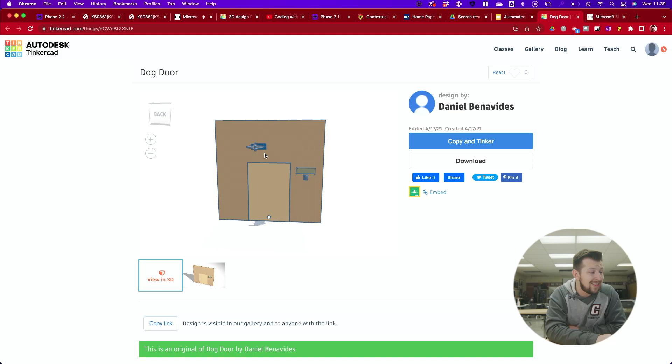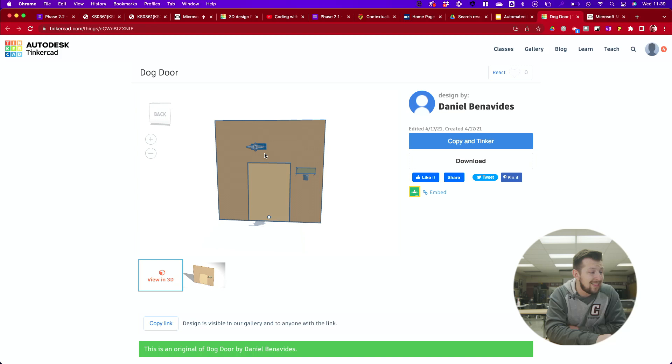You need to have a spot where your servo motor is going to go, and you need to have a spot for your micro:bit and shield to attach to it — we want this to be one contained thing. Whether you attach via tape or screws, the materials are there for you. Have a plan for where all of those pieces are going to go and where your cables are going to run.